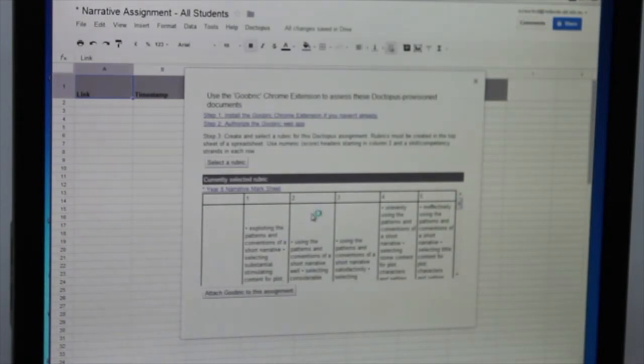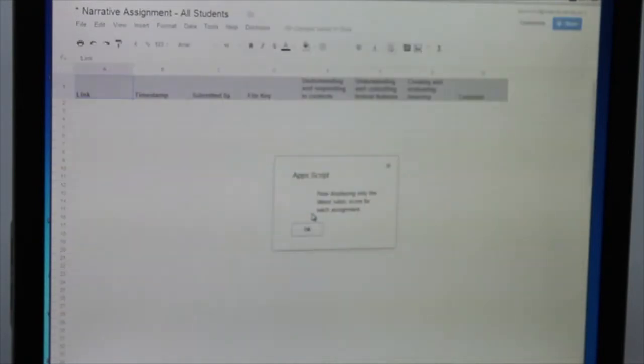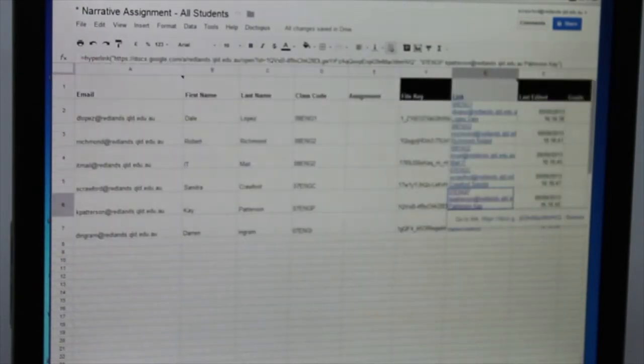And what you'll notice once it's done, you'll notice it's taken to another tab. You say okay. And you'll see it's got rubric scores. What that sheet represents is that each time you provide your students with a rubric, it puts their scores in there. The advantage of this is that you can mark and remark a student's work. So if they want to work on improving their work over time, you can do that with them. You can remark it again later on if you'd like to. So this is where it keeps the history of all their scores.